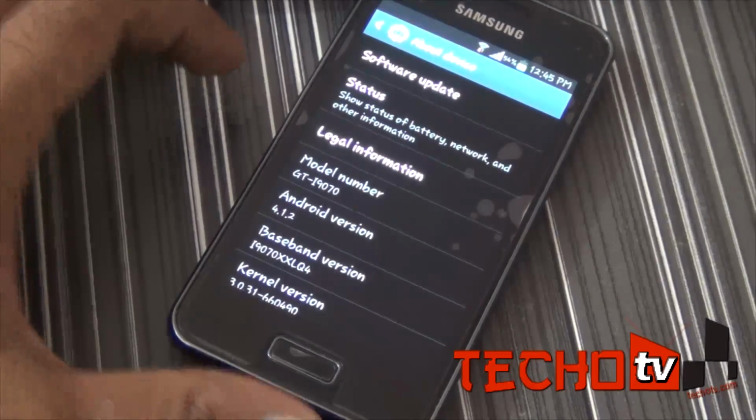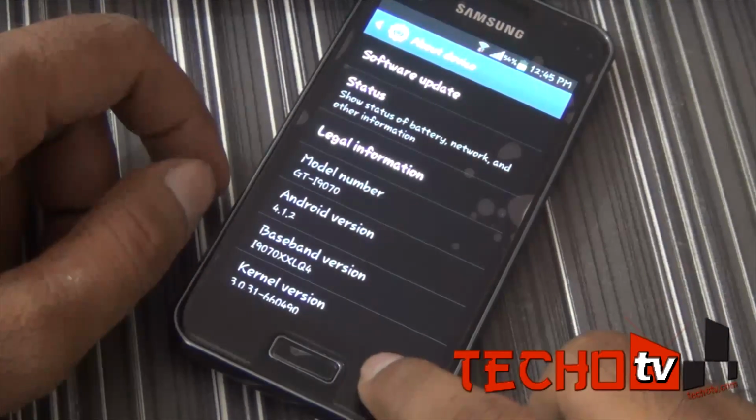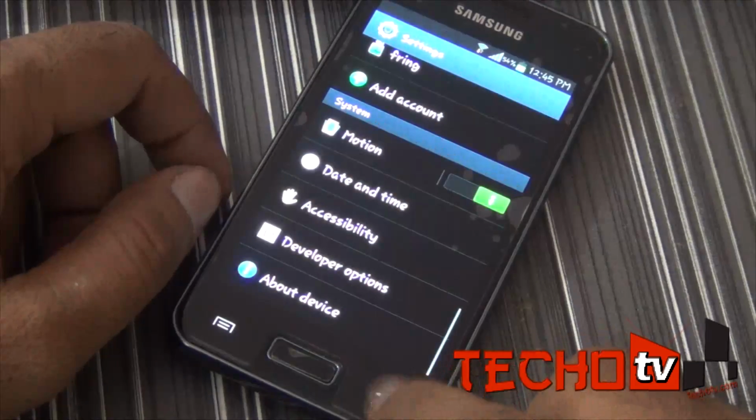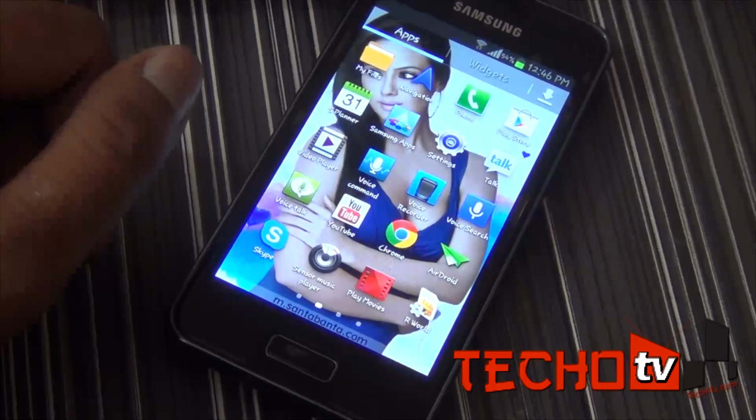It doesn't matter. If you want to go back to GingerBread OS, that is Android 2.3.6, just follow this guide and you will be successfully back on GingerBread.